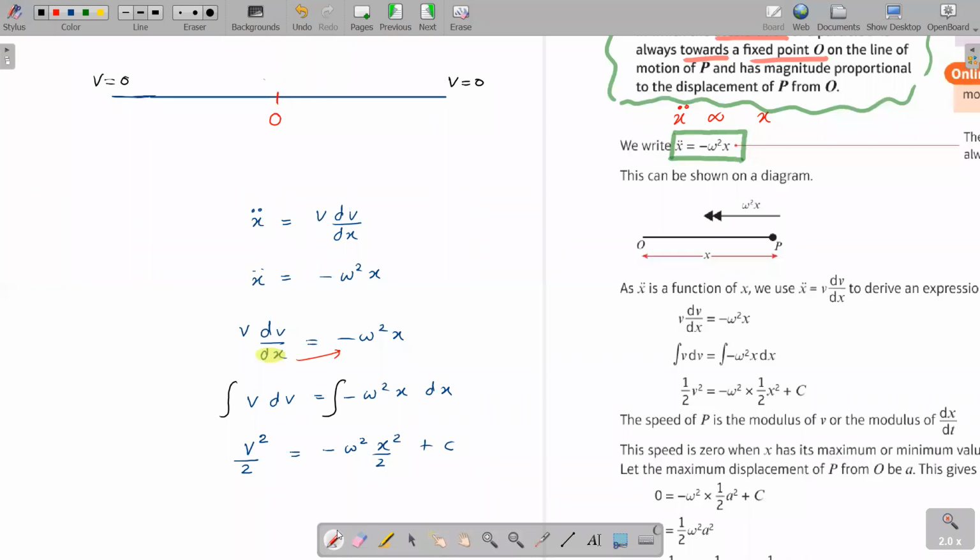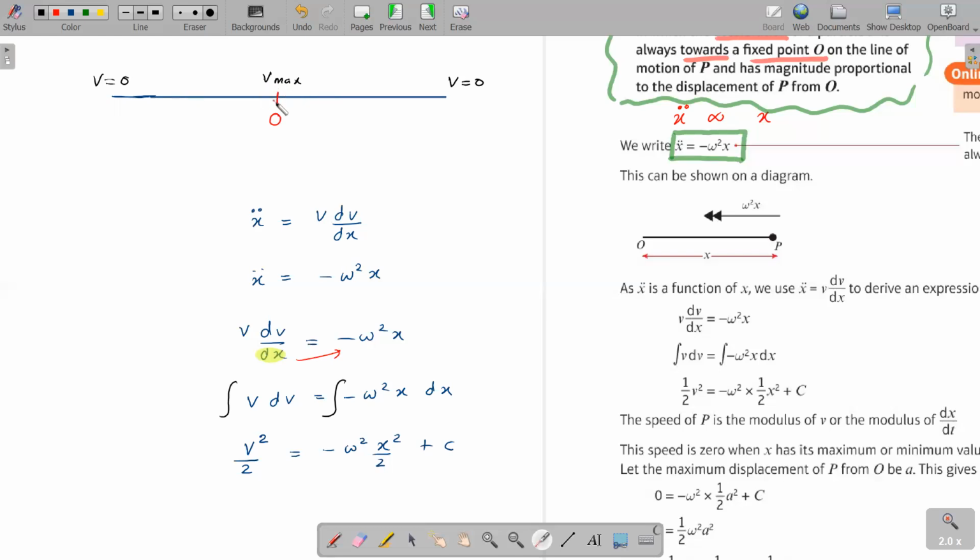Because at the center, you will have the maximum speed because you come up speeding over here, so you come to the maximum speed. And the moment you pass the center, when you start making the journey away from the center, since the acceleration is directed towards the center, you'll be slowing down, and you come to the point where the velocity is 0. And now what happens? Again, you start making your journey towards the center. So when you start making your way towards the center, you'll be speeding up, and until you come to the center, you'll be speeding up. And then you reach the maximum velocity.